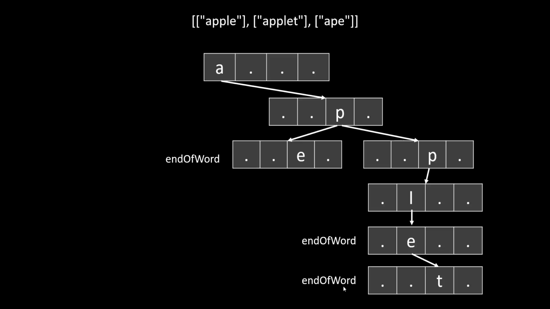This is a basic implementation of a trie, and you can see that it is saving a lot of space while storing your words. And if you want to know what are the words that start from AP, you can say that from AP you get words APE, apple, applet. So that's how you can easily search for words too. Now, how would this trie look in our particular case?